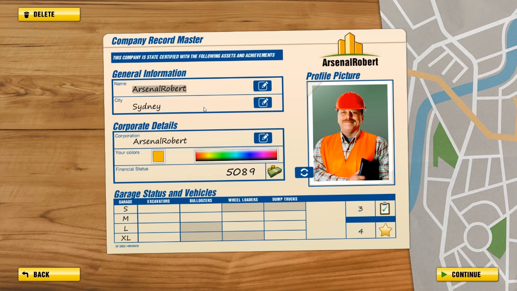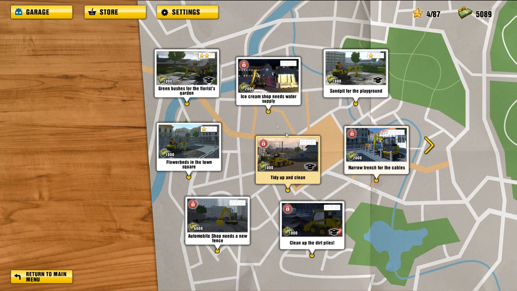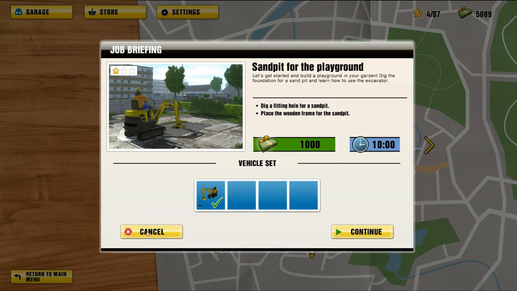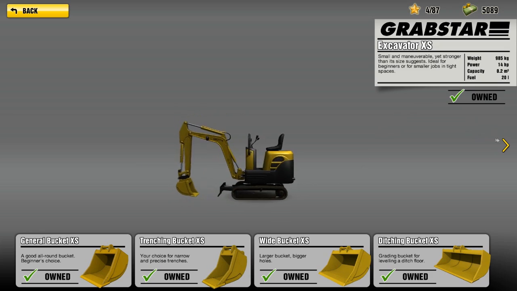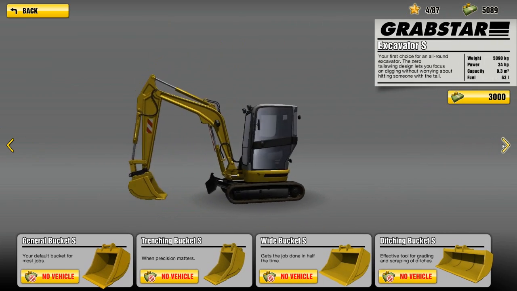I've been playing this game a little bit and just testing it out because it is very, very challenging, at least to get the controls right. And alright, so we'll start off with the first mission they gave us, which is the Sandpit for the playground. There's a couple of these tutorial missions that they give us, and then we have to learn these things ourselves. We also need to buy some vehicles as well in the store. So there's quite a bit of stuff going on, which is pretty cool.